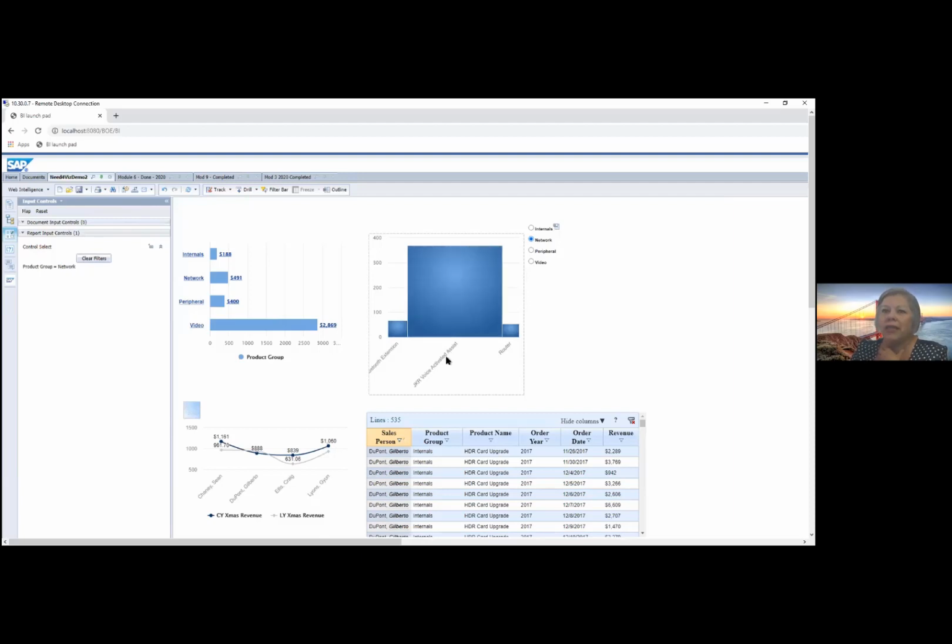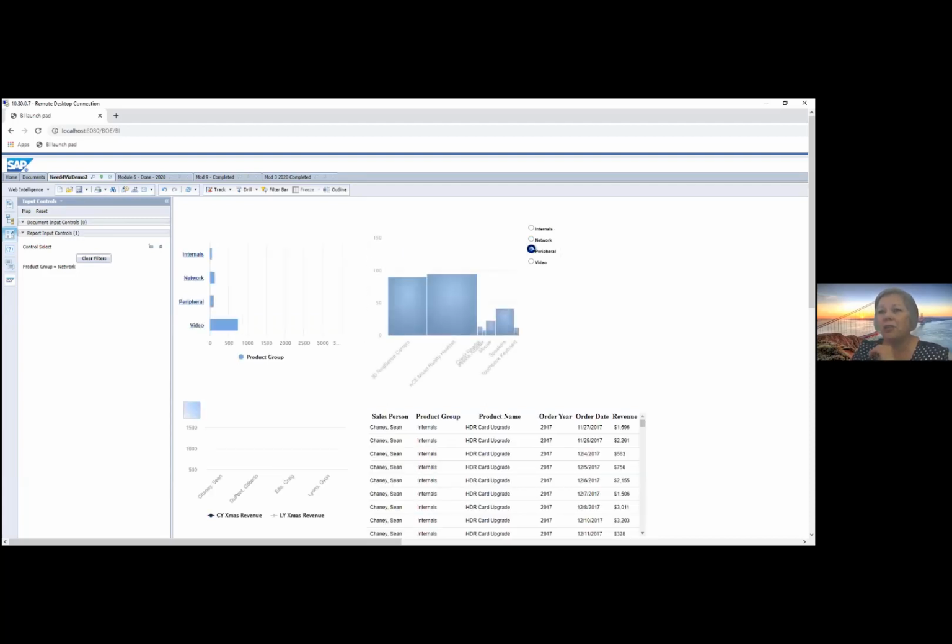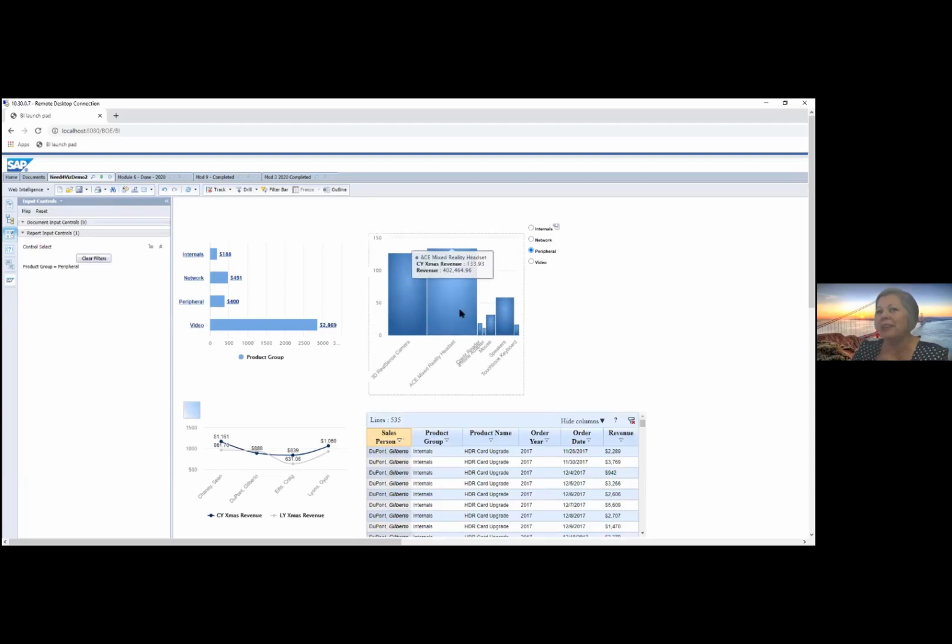So this is showing that this particular product showing here, it's got large sales, and this is my particular, in this case, Christmas revenue showing for this particular product. So provides a lot of information in a small space again. I love that being able to show two measures at once. And not only is it the leading product within this group, but also having the most sales in here for the Christmas revenue.